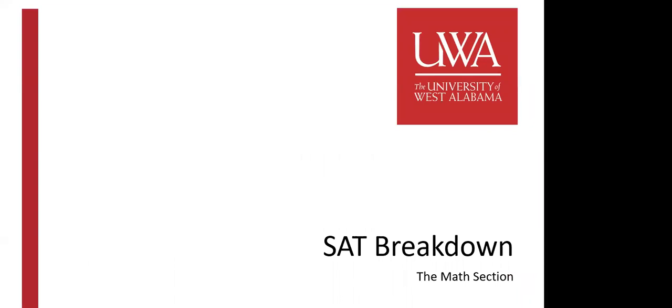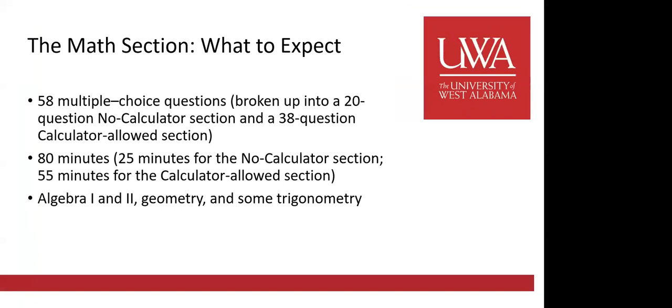Okay, now we're going to do a breakdown of the math section. What to expect: 58 multiple choice questions broken up into a 20 question no calculator section and a 38 question calculator allowed section. It'll be 80 minutes total, 25 minutes for the no calculator section, and then 55 minutes for the calculator allowed section. It'll consist of algebra 1 and 2, geometry, and some trigonometry.